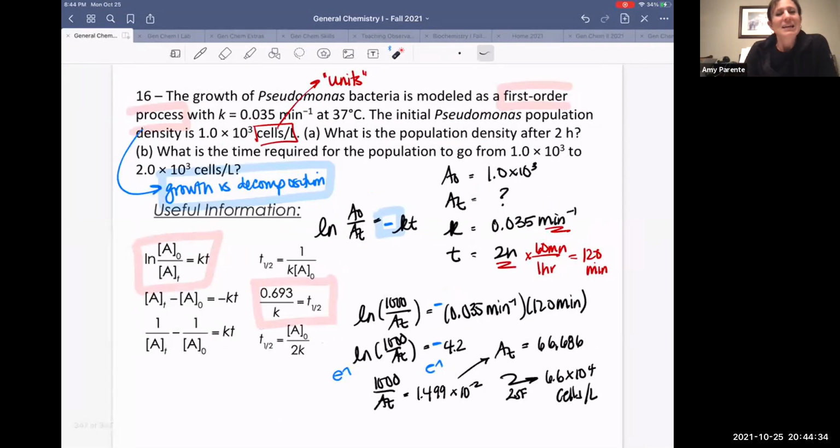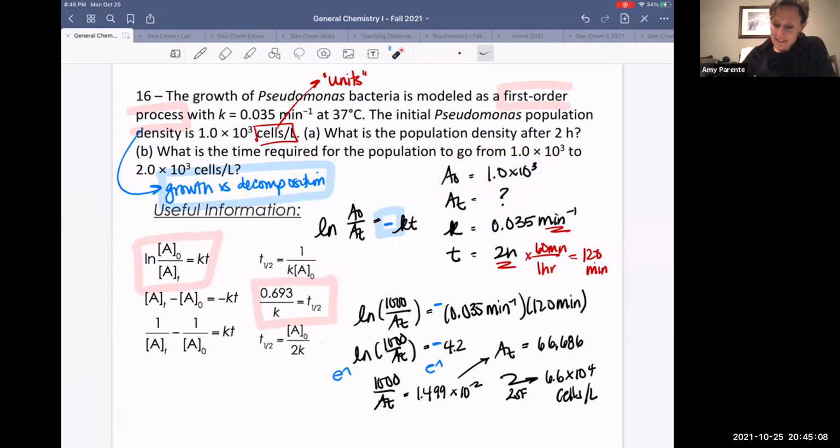All right. So again, don't worry about what the units are that they say, just understand that there's some value here that has some units for how they measure amount. It doesn't matter what those units are. We're just going to have the same units in our answer. In this case, part A asks us to think about what's the population density after 2 hours. Okay, so let's see here. Here's the equation that we're going to want to use. So they tell us how much we start with. We want to know how much we're going to end up with.